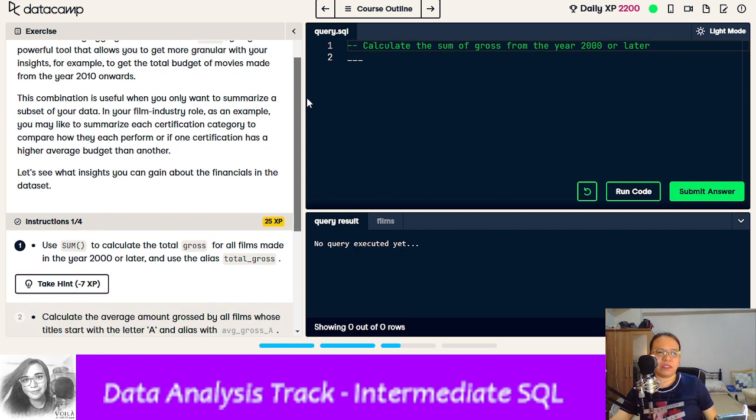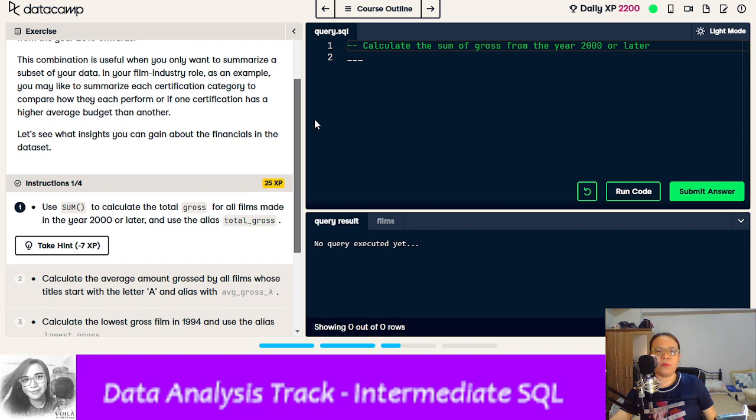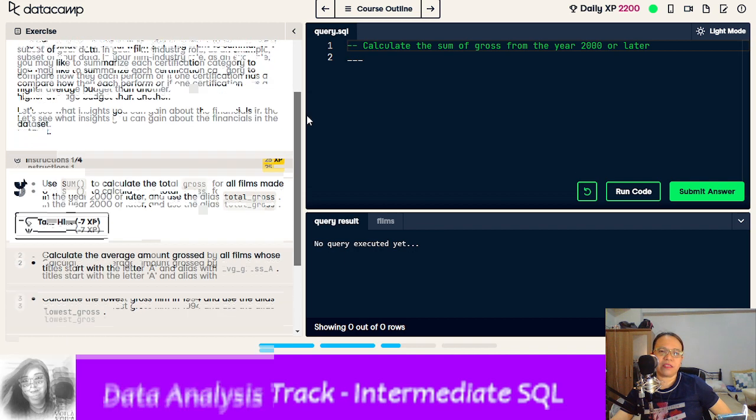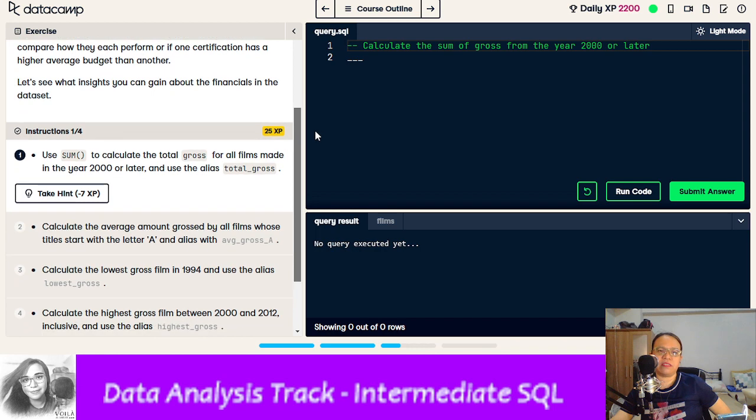This combination is useful when we only want to summarize a subset of our data. In our film industry role, as an example, we may like to summarize each certification category to compare how they each perform, or if one certification has a higher average budget than the other. So let's see what insights we can gain about the financials in the dataset.